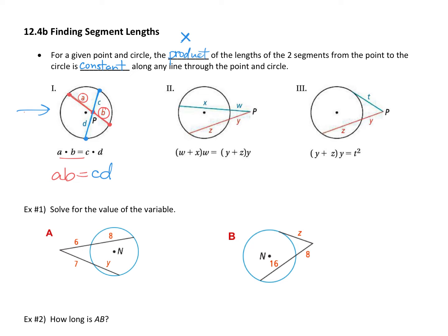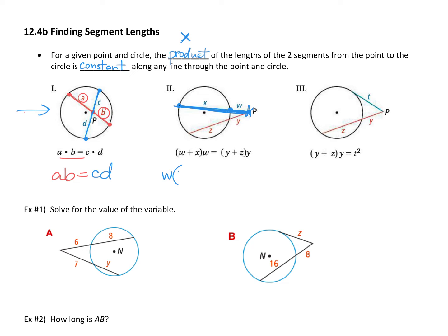So if you look at this picture, from P, that's our point of intersection. If I go to the circle, the shortest distance to the circle on the blue line, how long is that? W, okay? This is a length of W. So you go W, and then I need to multiply that by the other distance to the circle. So from this point to the other side of the circle, how long is that? It's not X. It's W plus X, right? So you need to multiply those two lengths together.